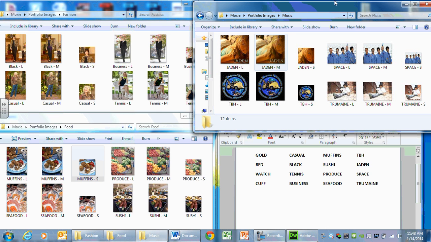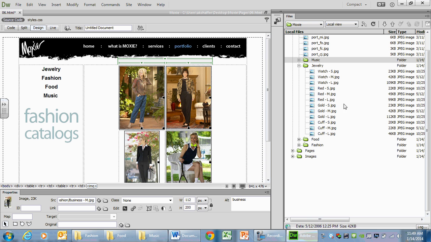And our last folder, which is music, we have a fake female artist named Jaden. This group of men here is called Stratosphere, but I'm just calling it Space for short since they're dressed up like astronauts. The Black Honkies, which is the name, I'm just abbreviating as TBH. And then this gentleman right here, Tremaine, I have his name. Again, small, medium, large on everything. And please name them in Dreamweaver.